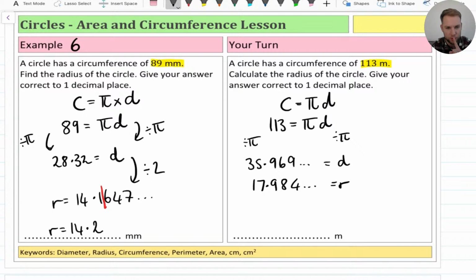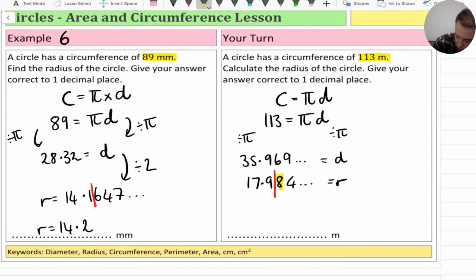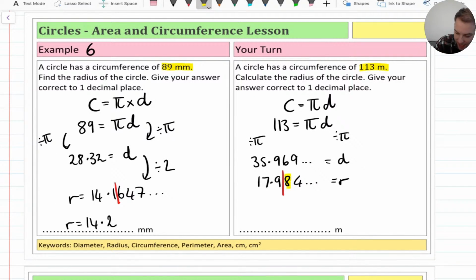Okay? And it's the rounding that everybody's getting wrong here. I think there's only one person who's got this right. So I'm rounding to 1 decimal place, which is there. The 8 here means that the 9 is rounding up. Now the 9 obviously rounds up to 10, which means this whole number needs to go to 18. But because it's 1 decimal place, you need to write down 18.0. That is correct to 1 decimal place. Okay? Make sure you're not making that mistake. You would lose a mark for that. If it says to 1 decimal place, it must be to 1 decimal place.